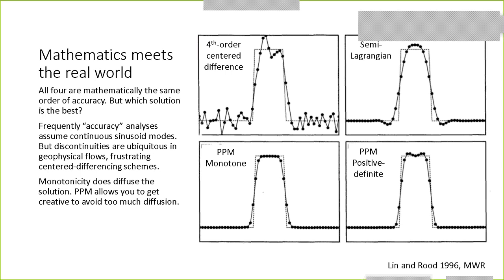This is one of the things that can get you if you are deriving numerical methods. You can show formally that it's a very accurate method, but these accuracy analyses are all based on continuous sinusoid norms. And people remember from their PDE classes that if you try to do a Fourier analysis on a discontinuous solution like this, you get Gibbs oscillations. That can actually get worse if you go to increasingly higher numbers of Fourier modes. It's a similar story here: if you try to apply the traditional accuracy analysis to a solution like this, it wouldn't give you a very useful answer. Indeed, the analyses don't really show you what a numerical method would do to a spike like this.